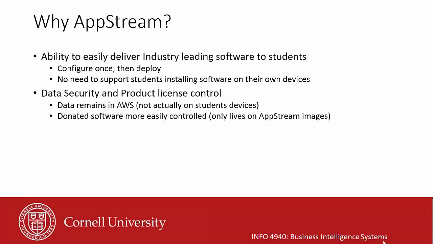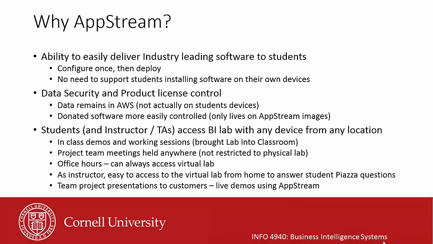The second piece is that the software for academic purposes was donated. As long as it's used for academic purposes, that's great. We don't want the students installing it on their devices and then using it on the side for other non-academic purposes. We'll leave it at that. Similar to if we had set this up in a physical lab, we had control over the software. At the end of the semester, we could simply turn AppStreams off, and then access to the software was removed.